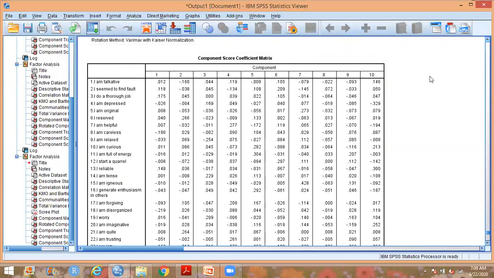We have converted it into a minimum number of dimensions or factors using factor analysis. This approach is known as principal component analysis or factor analysis. This is nothing but a dimensionality reduction approach.